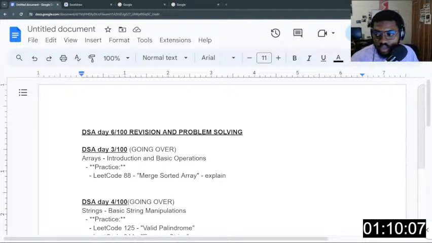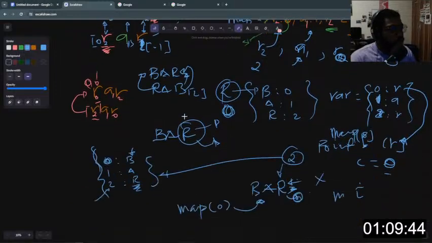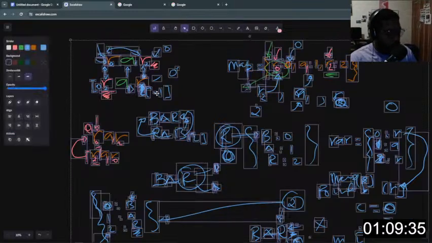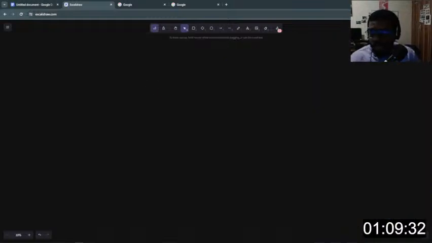I'm going to start with the first 2 days. Let me just pull it up here quickly. So we have day 3, day 2, day 4, day 5, all up here. Alright, so on our second day, the first day was basically on time and space complexity analysis. Let me just erase everything here. Okay, right. I think I can focus on what is here.